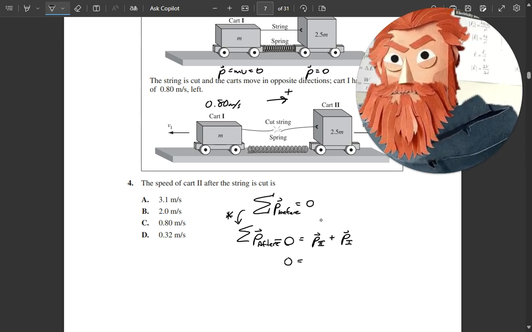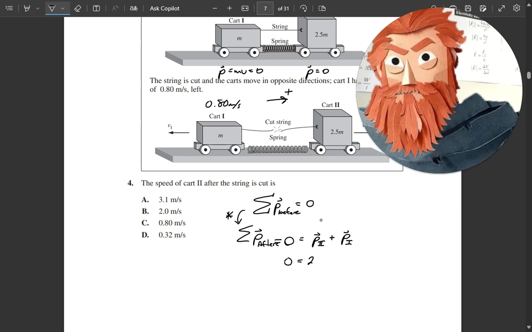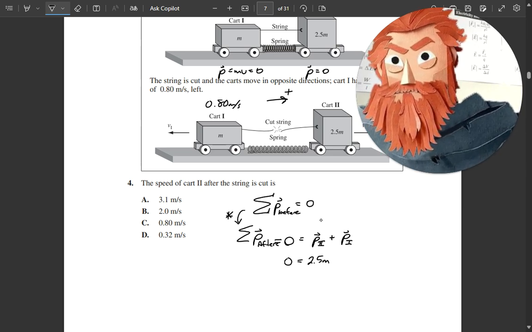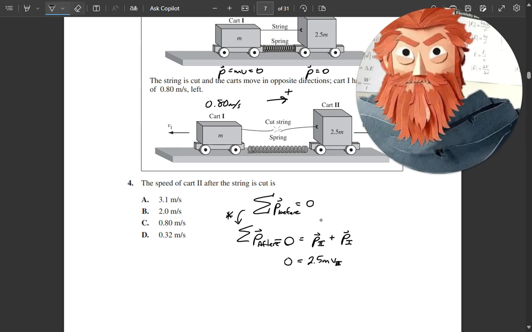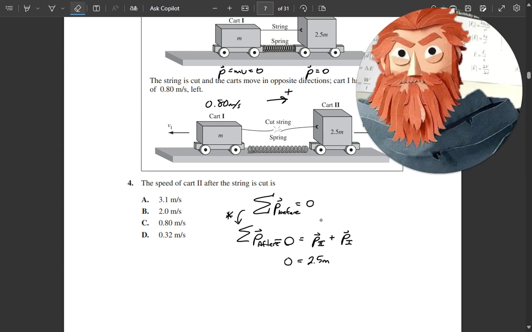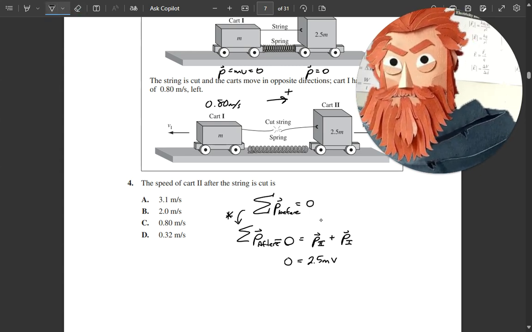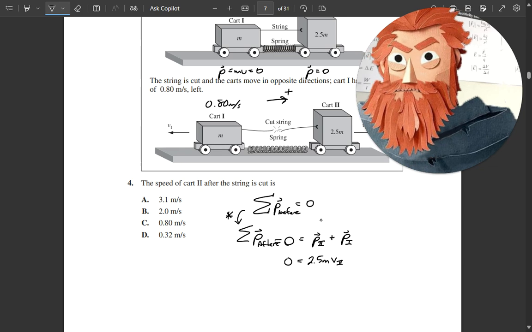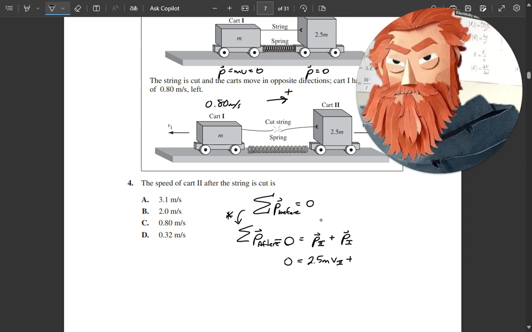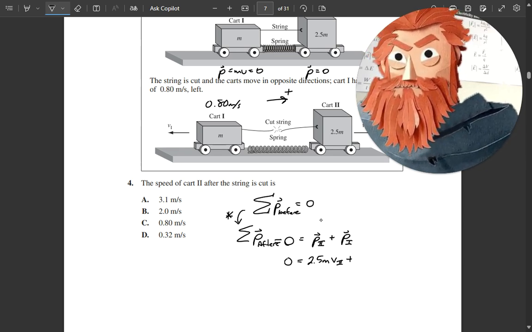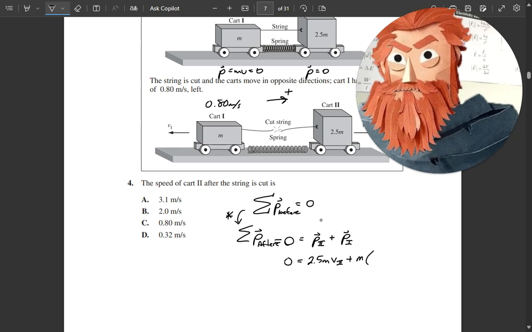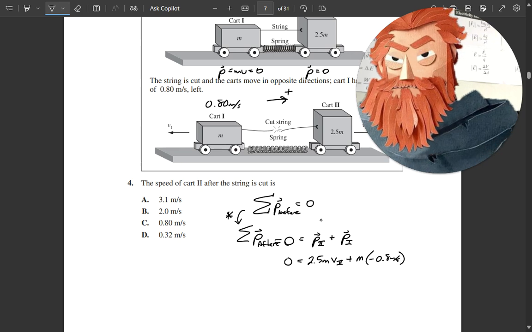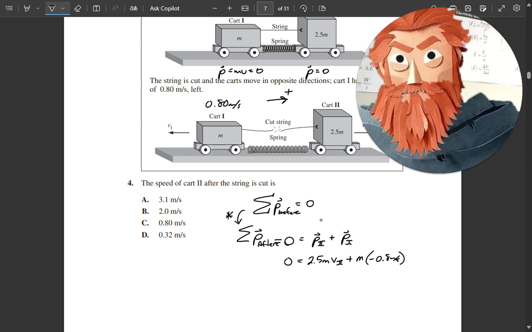So momentum of cart 2 is going to be its mass, which is 2.5 m times whatever velocity it happens to be. I just don't know what velocity is right now. Yeah, that should say 2 there. I wonder if we can fix that next there. Okay, let's fix that. It's velocity of cart 2 plus a negative number, so I'm just going to plus here. Its mass, just m, times its velocity, 0.8 meters per second. So this m is not meters, it's mass, right?